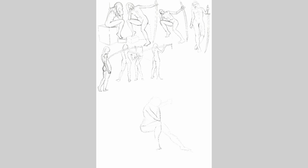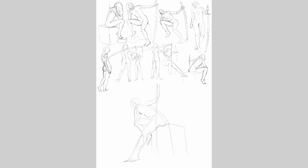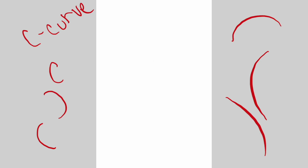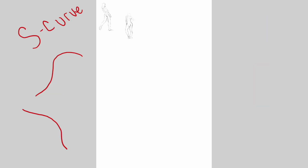It's that last part that's key here. You want to start off and simplify the pose. Break the body down into simple shapes or gestures. A C curve is a smooth, continuous curve in the shape of a C. An S curve is a flowing, serpentine motion.